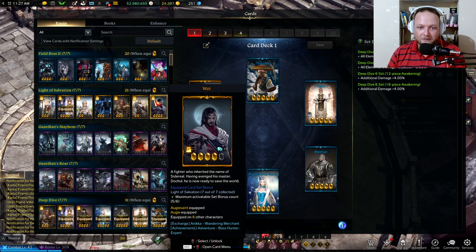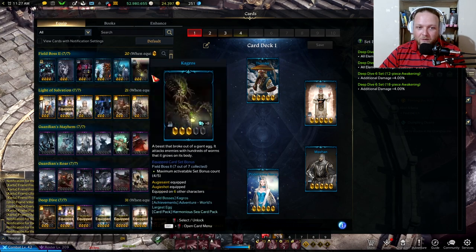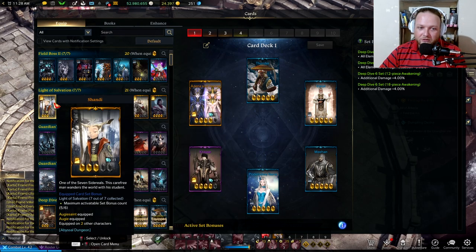So you'll know, hey, that's a card I'm tracking for one of these sets. So I should go ahead and open it up, learn it, so I can then awaken the rest of the cards. So you wanna come in here, if you're a completely new player, you want to mark all of these field boss ones because you'll be using that one. And then you might as well mark everything while we are. So Light of Salvation, you want to mark them all.